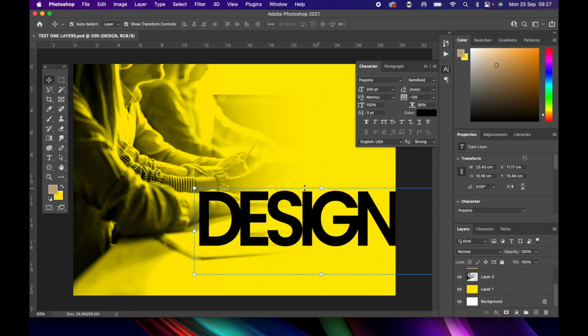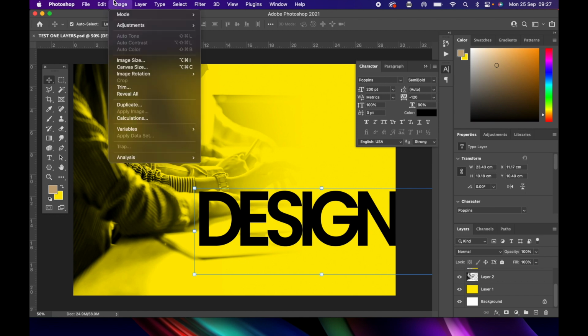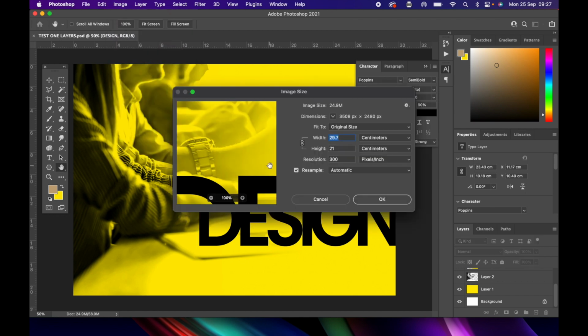So I'll just use this image as an example. If I go to File and Image Size, you can see that this is your basic A4, 29.7 by 21, and the resolution is set at 300 pixels per inch. Now 300 is perfect for printing. All your files should be set to 300.